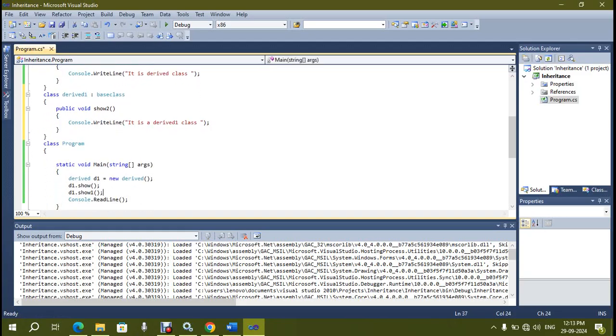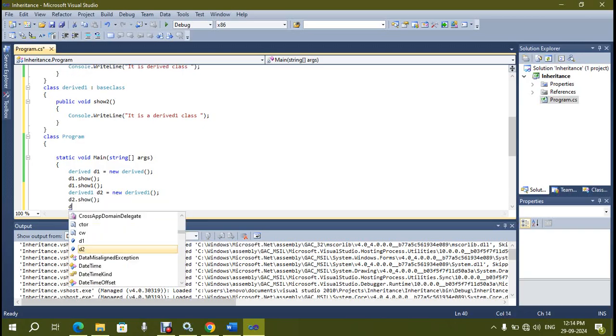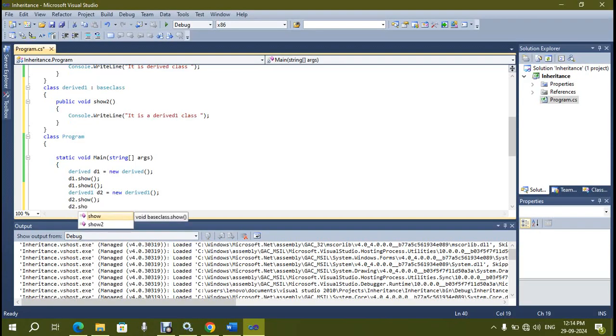We create a Derived1 object, d2 = new Derived1(), and call d2.Show2.